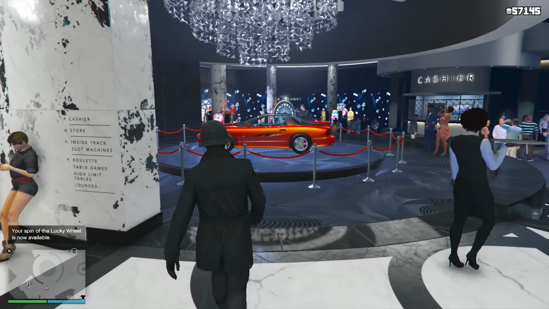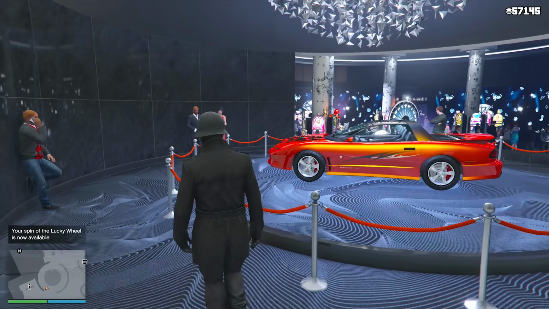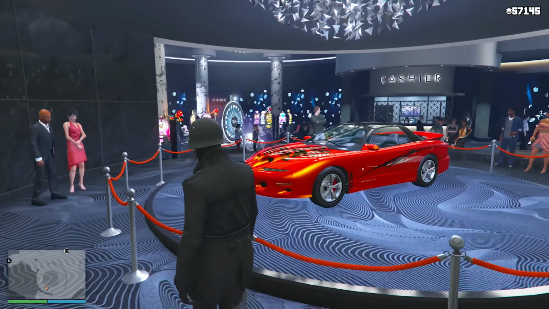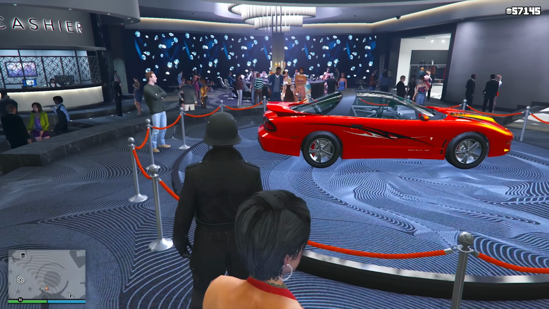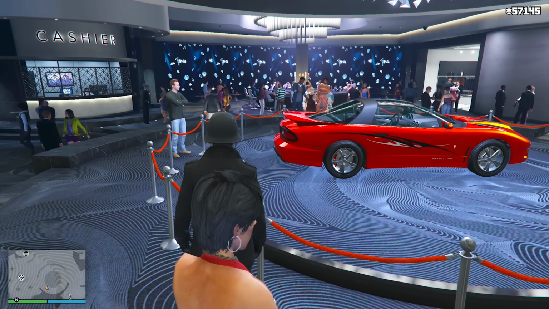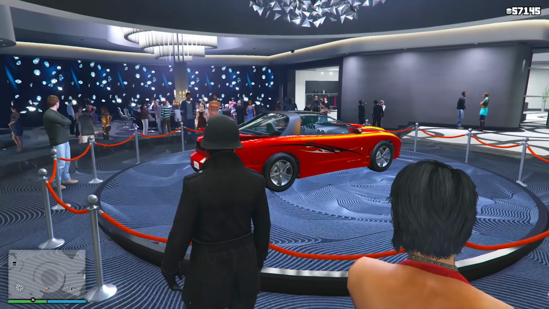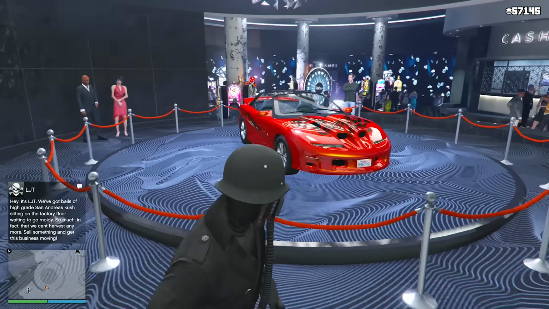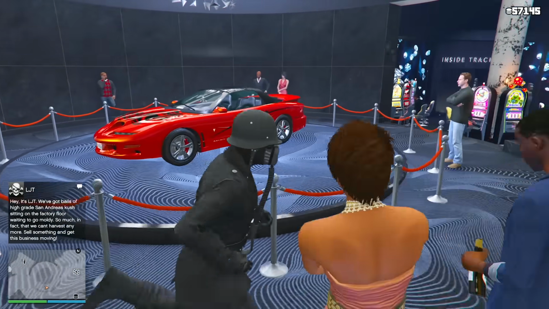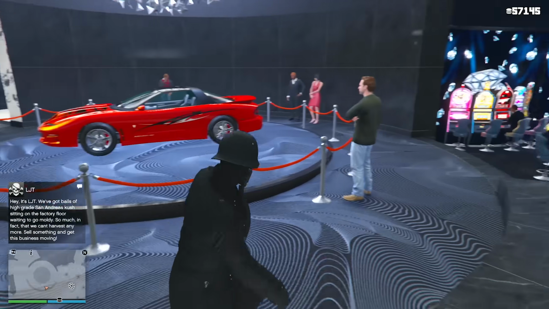At the Diamond Casino and Resort, your Lucky Wheel podium vehicle this week is the Ruiner ZZ8, which is a pretty sweet muscle car in this game. Of course, it is based off one of those older 1998 to 2002 Pontiac Firebird Trans Ams. You get a nice little hood scoop with the air intakes, all that. It's really, really cool. It's an awesome car to own in this game. It came out with the Criminal Enterprises update.